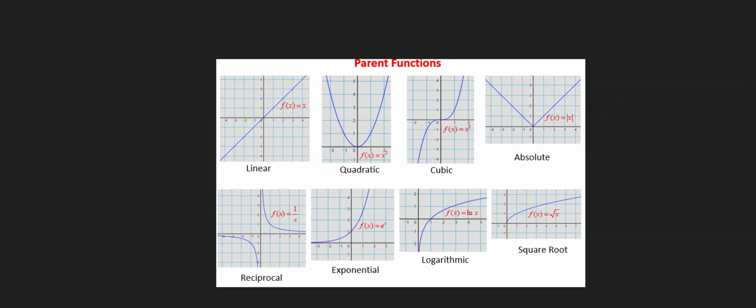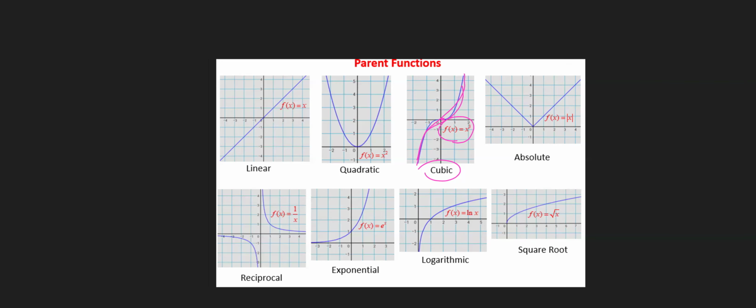Now for the cubic function, the same thing. We need to memorize the equation, which is y equals x to the power 3. Y or f of x, they are the same. So y equals x to the power 3, and this is its graph. You memorize it. It goes through 0, 0 this way.